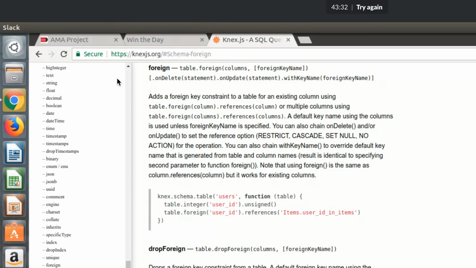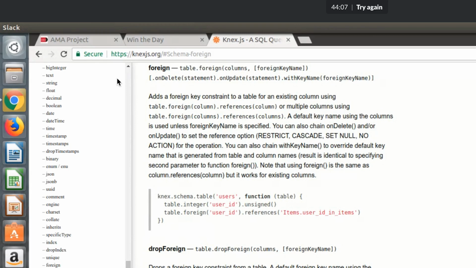Yeah, so I mean we were pretty close with the last thing we were doing. I just don't understand. So they are using user ID as a foreign key in the user table. That's a little bit strange for me. Reference for items. So this is another table somewhere. Yeah, so they have another table, items, right? Yes. They have users and they have items.